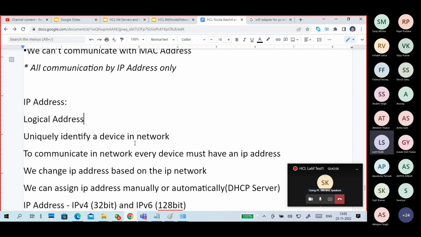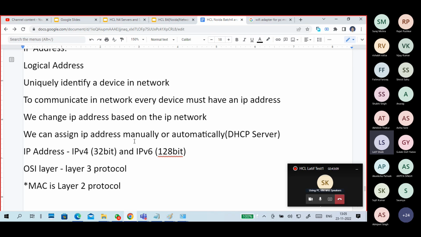Okay. IP address is a logical address, whereas MAC address is a physical address. IP address uniquely identifies a device in the network. Any device which is communicating in the network must have an IP address. IP addresses we can change based on your IP network, or they can be assigned either manually or automatically.